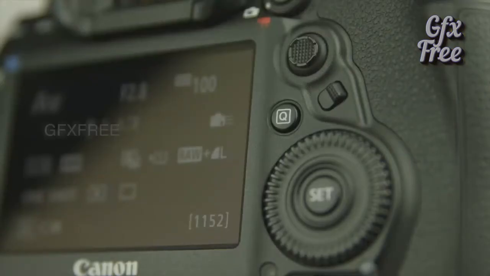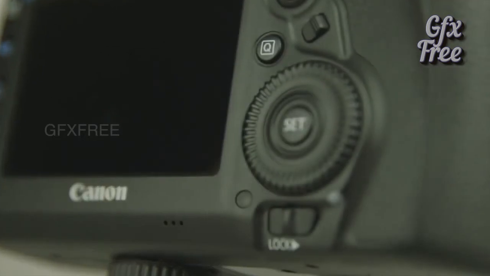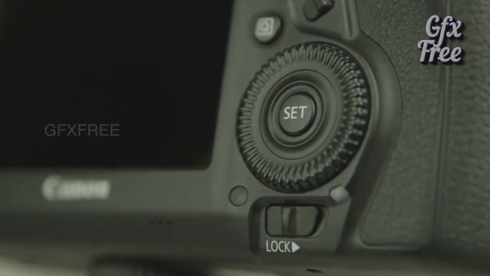On the back of the camera, there's the quick control dial, and there's a lock slider underneath that. And by default, that only locks the quick control dial. But if you also want to have it lock more controls so you don't accidentally bump things while you're shooting, you can actually make those changes. Go to the number 5 wrench menu and select Multi-Function Lock.